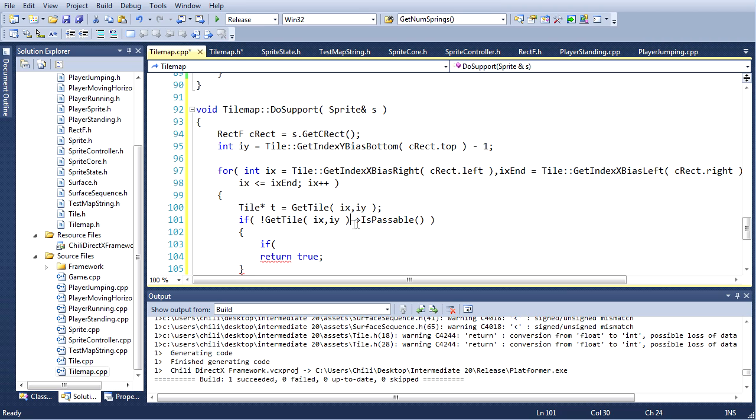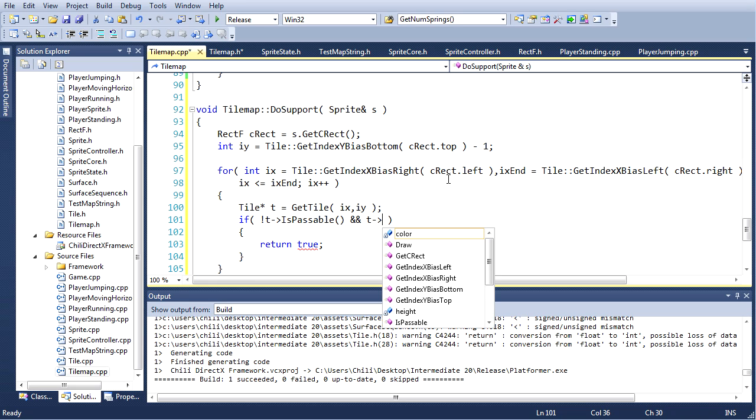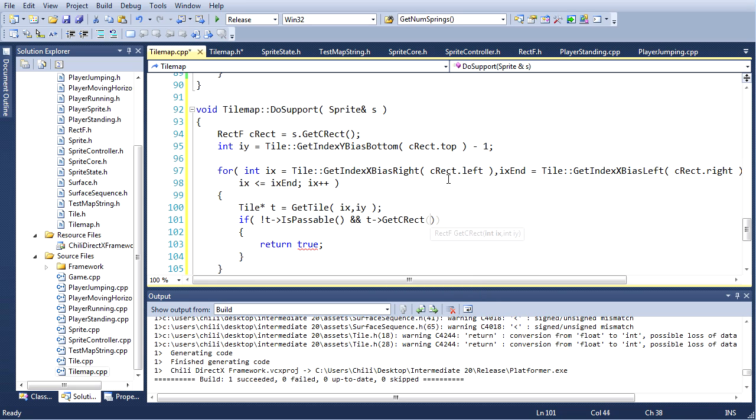So we get our tile. If T is not passable, and T pointer to get C-rect dot top is equal to C-rect dot bottom.